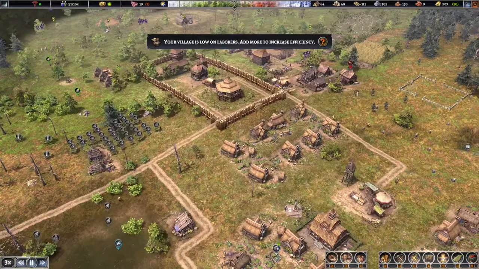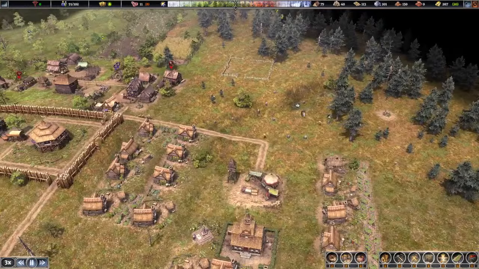8 laborers. We're bouncing back. Do a firewood check. We are screwed. Let's add one more guy in there.